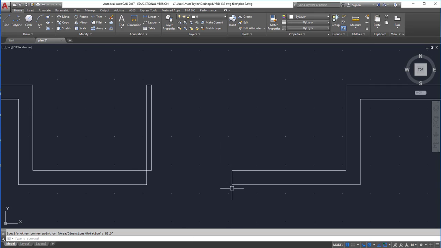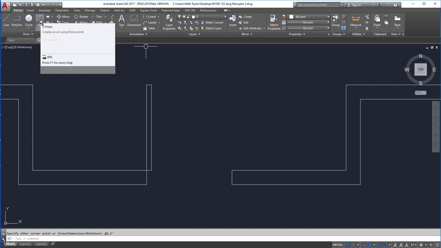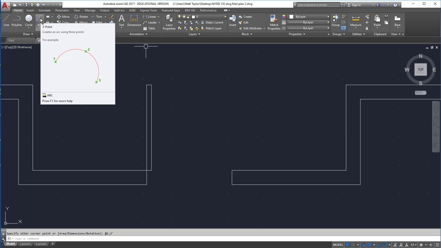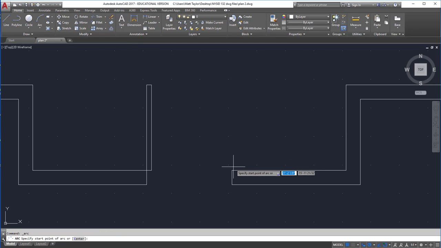Now the door swing. We talked about this when we covered the arc command. You can click on the arc command here, but you won't get the right tool. This is the arc command, but when it asks for the first point, and then the second point, well, I don't know where to click to. If I'm not clicking on an OSNAP or typing in a value, then it's random. All right, so I'm just going to do this randomly here. That doesn't look right. I can click on it and see that the center point of that arc is not where it should be. It should be at the hinge.